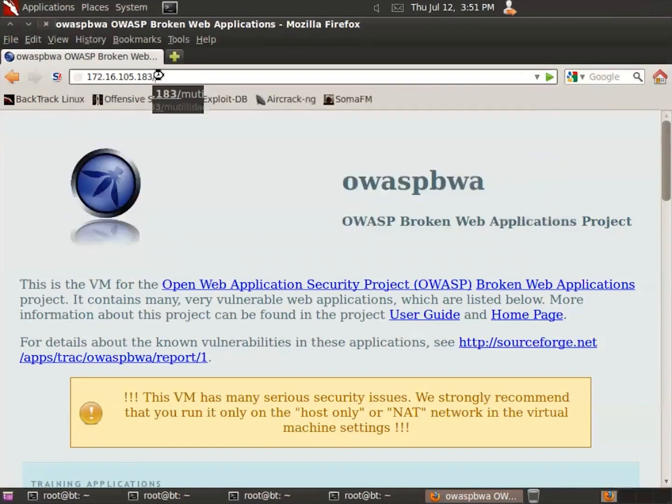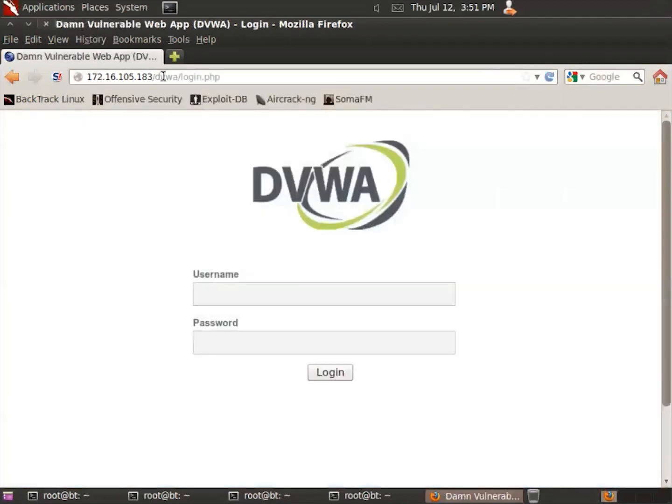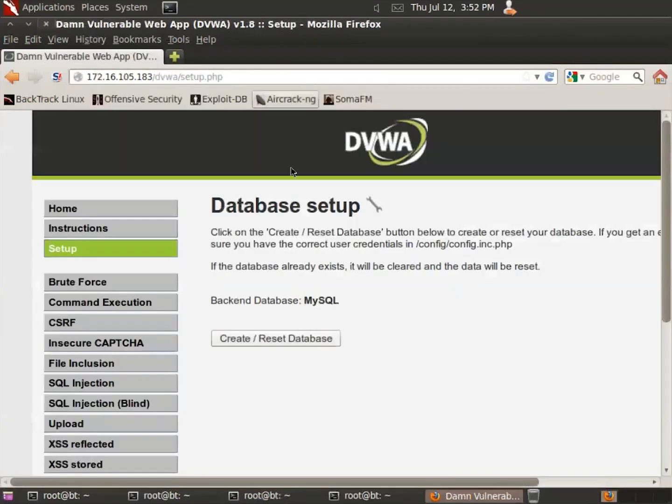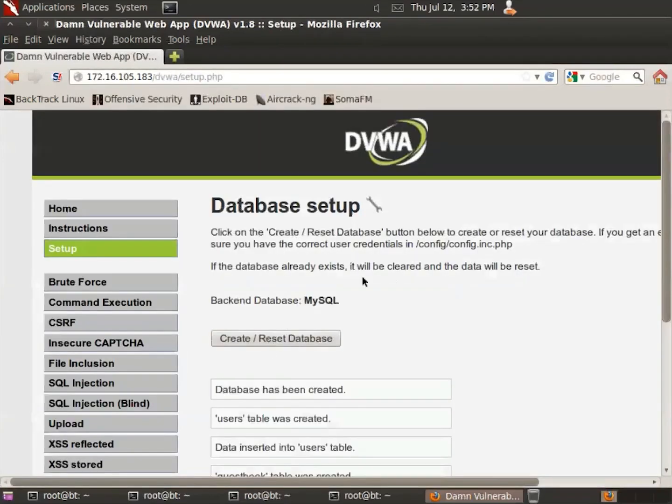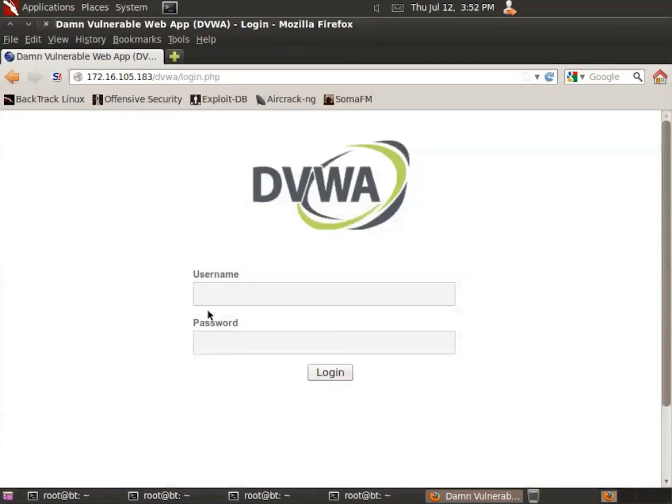Right, so I think this thing probably needs to be reset. So let's do that. Set it back to default. Right, now it's back to default. So the default login is admin.